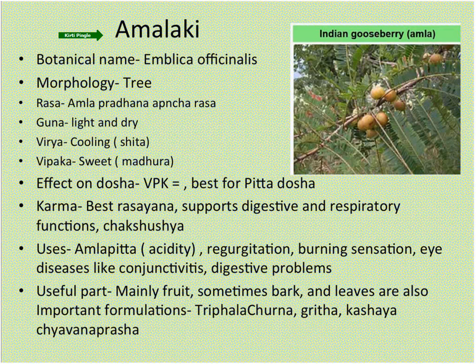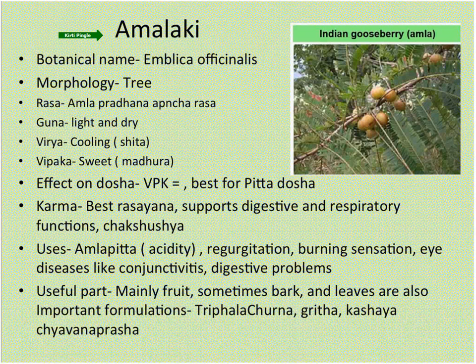So let's start with Amalki. Amalki, in the common language, we call it Indian gooseberry. Its botanical name is Emblica officinalis. Its morphology: it is a big tree. And rasa of amla is pancha rasa pradhan. So amla has 5 rasas in it except lavan. So it has sweet, sour, bitter, pungent, astringent. So these 5 tastes are prominent in amalki, except salty taste.